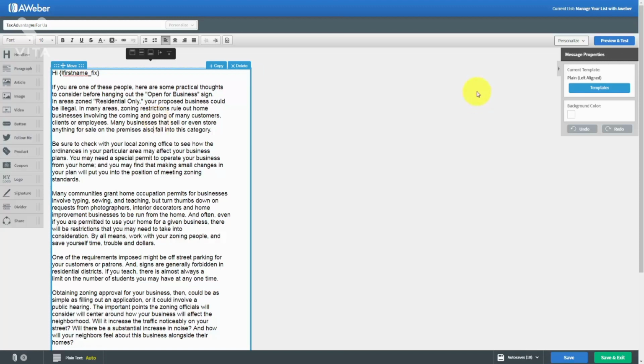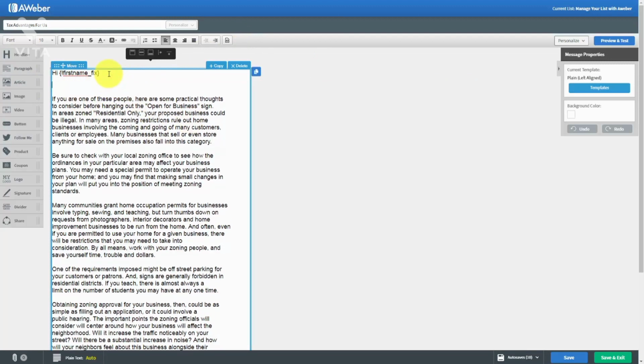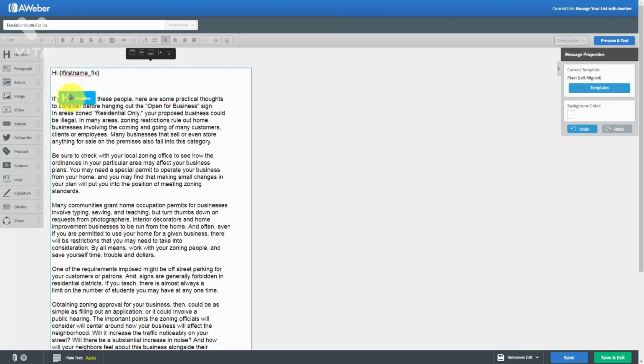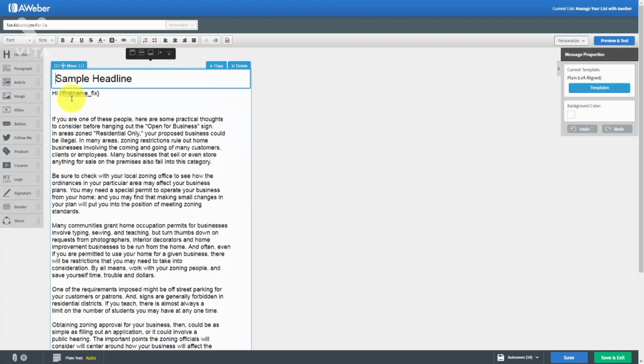Now, AWeber will allow you some drag and drop features inside of your newsletter. So what you could do is you can use any of the features that you see on the left-hand side menu by dragging and dropping. So for example, we can drag and drop a headline in here. And we can write that headline in.